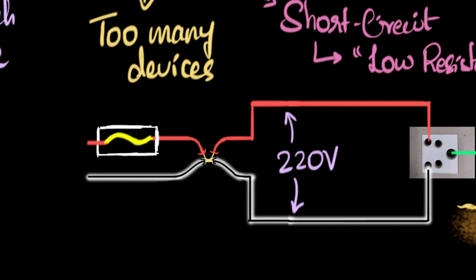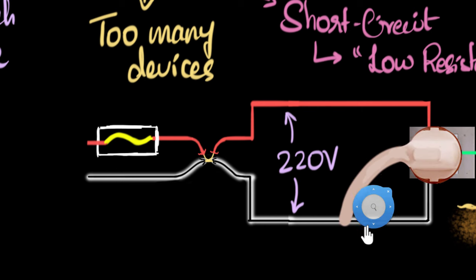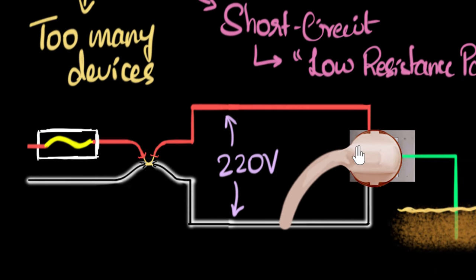And of course, this short circuit can happen anywhere. Like for example, imagine you attach some device over here. You have two wires coming in. You actually have three wires coming in. There's also a grounding wire, but I'm ignoring the grounding wire. But again, the same fault happens inside this particular wire. The two wires start touching each other. Then again, there's a short created. So now a short circuit is created over here.